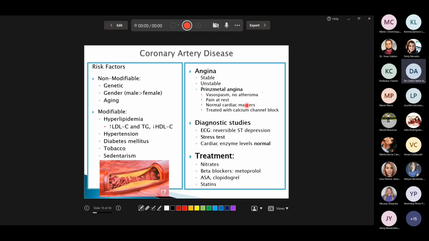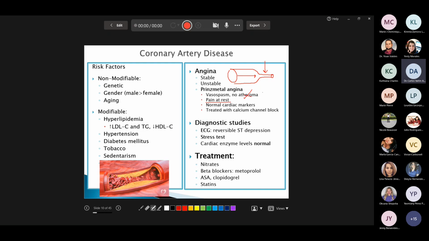But then the troponin does not elevate. And then when they do a cardiac catheterization, they find that there is no obstruction, there is no plaque of cholesterol. They say, why did this patient have an angina? There was elevation of the ST segment that returned to normal after the pain disappeared, but there are no plaques. Why did this happen? And the answer is vasospasm. Remember that arteries are pipes, but sometimes the pipes can make a vasospasm. Of course, when the artery makes this vasospasm, the blood is not flowing, and then the patient has pain. And it's called Prinzmetal angina. It's a vasospasm angina, no plaque of atheroma.